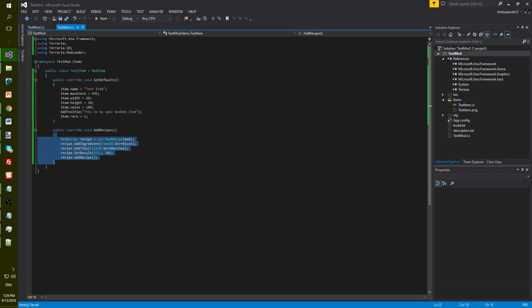So yeah, that is going to end this episode here. It is a very short episode, but all we've done is add the simplest of items. Now this is a building block we can use to create basically any item in the game.